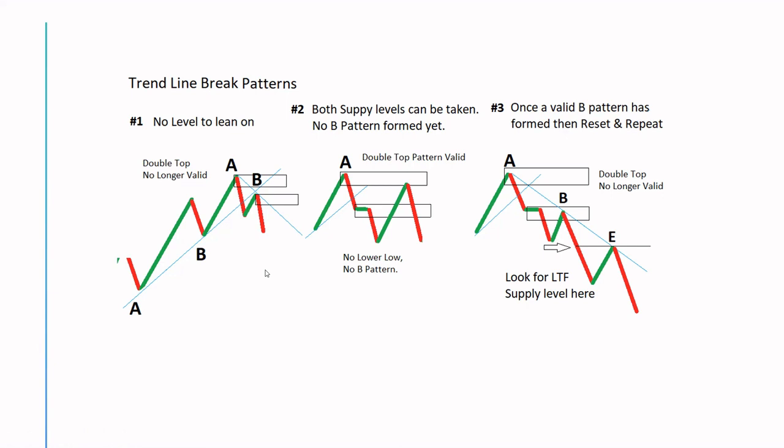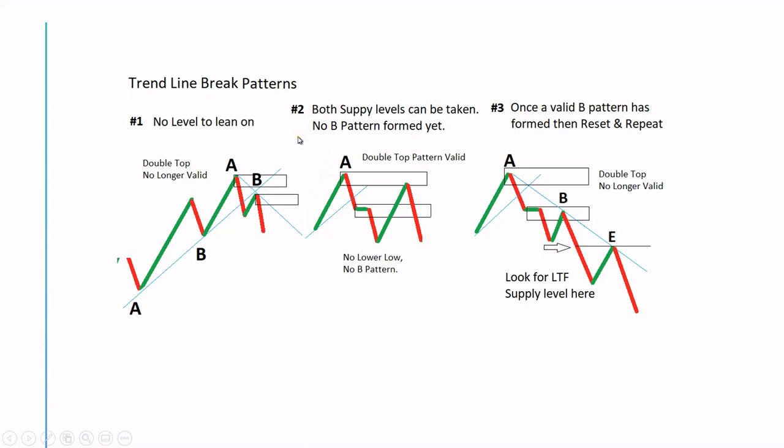So if it's a monthly, I might be waiting on a daily, a 240 or 60. If it's a daily, maybe a 60, 15, even a 1 minute. I can use any time frame in these areas I see fit to give me the lowest risk and the highest reward. The closer we are with these trend line touches to whatever demand level is in this area, to being above that demand level with my stop, the better. So the closer we are, the lower the risk and the higher the reward can be.